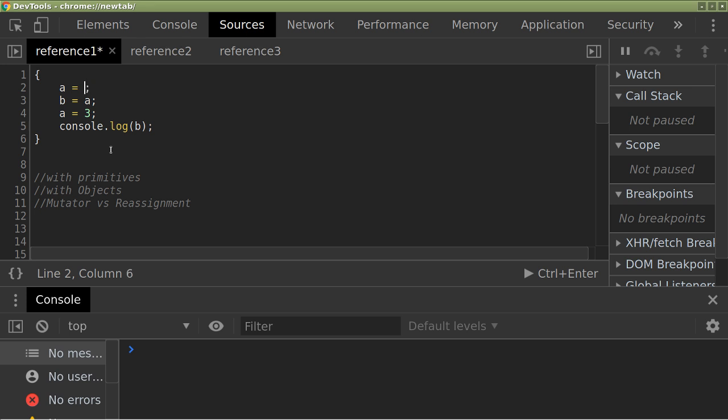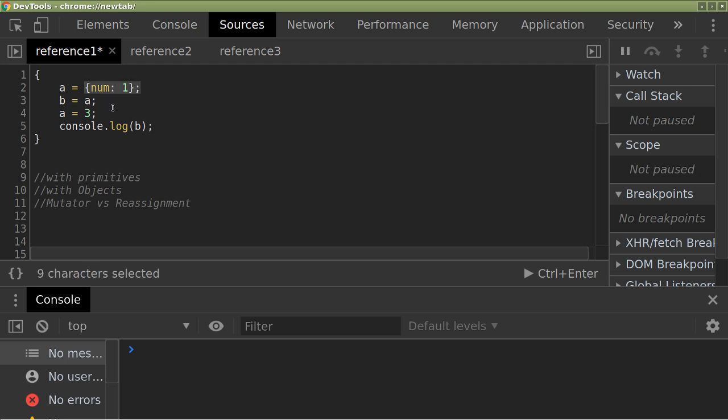How about if we look at a non-primitive data type? It's easier to work with objects, I think. We initialize a to an object containing a key num and a value of 1 for that key. Then we assign b equal to our object.